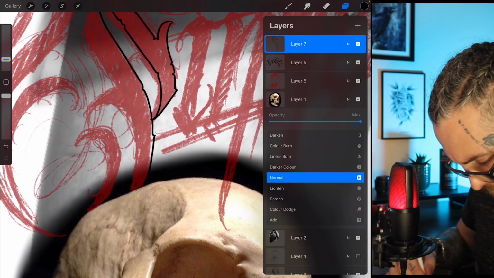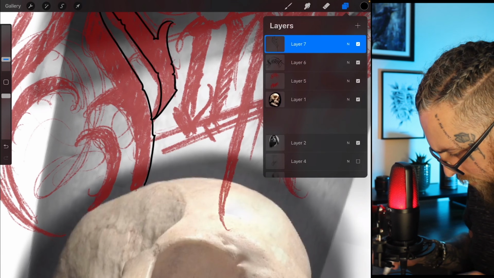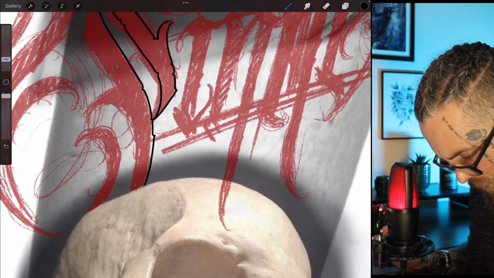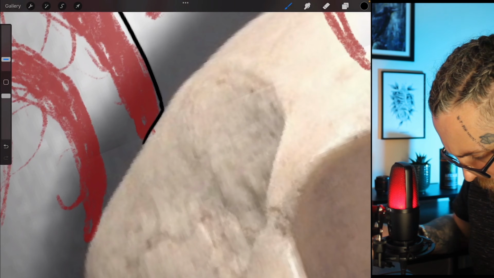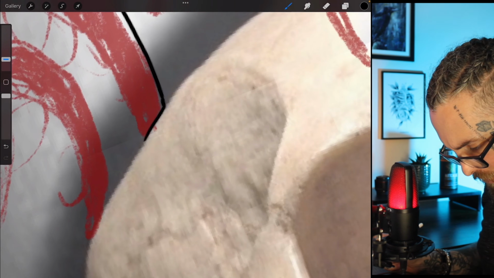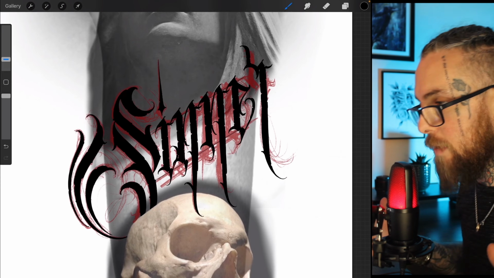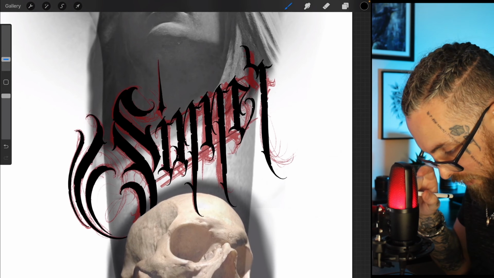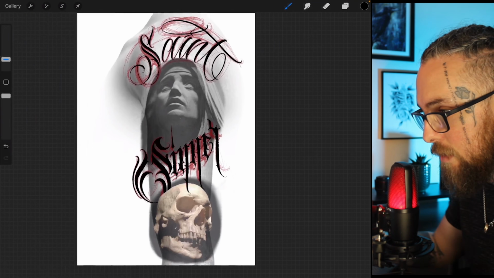Now I've got to the darker bits of the skull. I'm just going to take the opacity down on that too, just so I can see where the lettering ends. I'm just going to cut a nice edge across there. Right, as you can see, I've gone for something a bit heavier with the center. So at the moment, everything looks kind of like this.